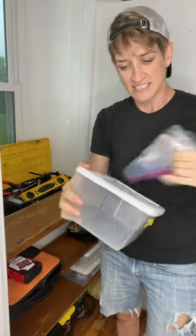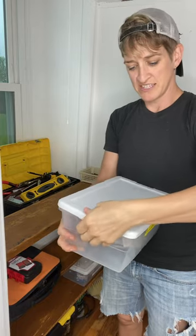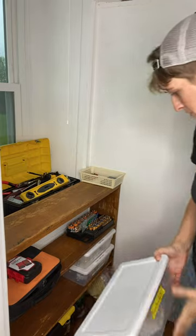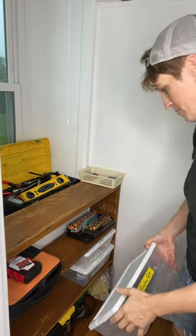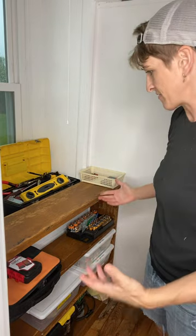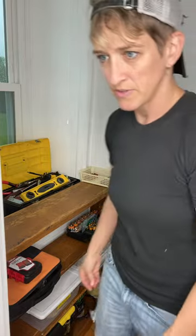Furniture felt. Fresh clean bin with a chance of adding something else to it. We do use this somewhat frequently, so we're going to go down next to the light bulbs. Might be a little big of a container, but I've got the space and I want it in a bin so you can stack on top of it.